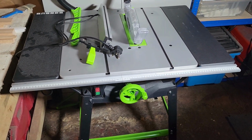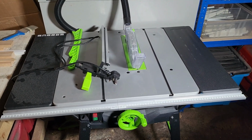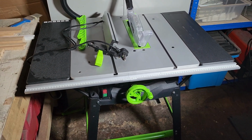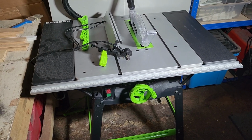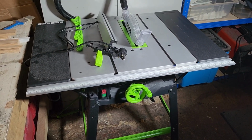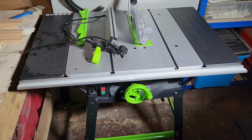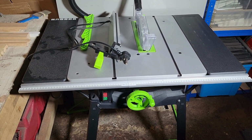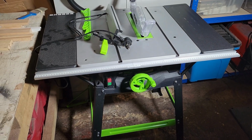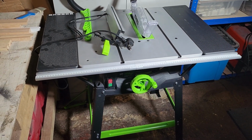The issue I had with the guard, that was sorted out by Alan at Evolution customer service on the technical side. Absolutely brilliant. Didn't just go over that, he went over quite a few other things with me to help me through, and it cuts well. It's ideal for the DIY hobbyist.